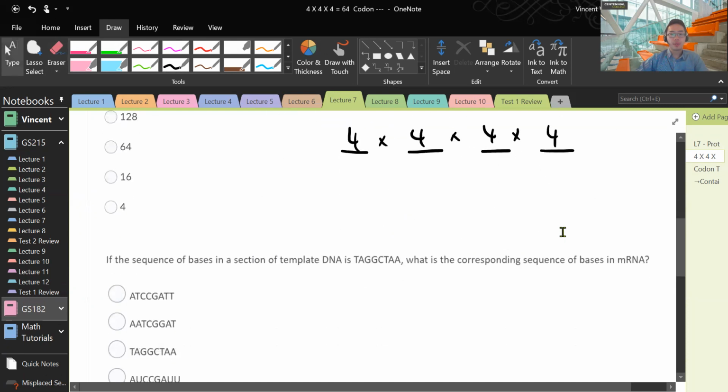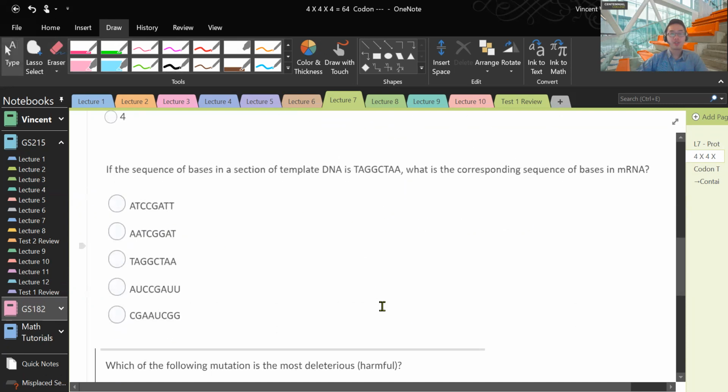All right, let's try this one. This one should be quite straightforward.